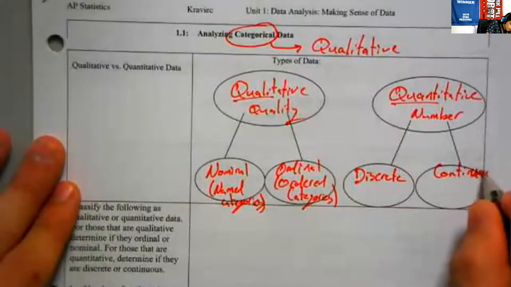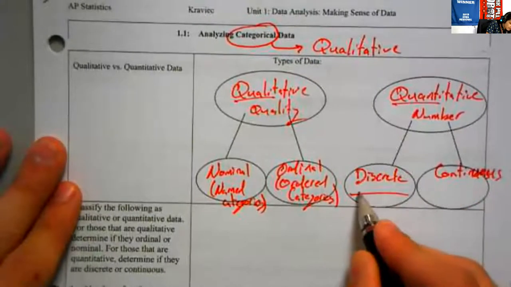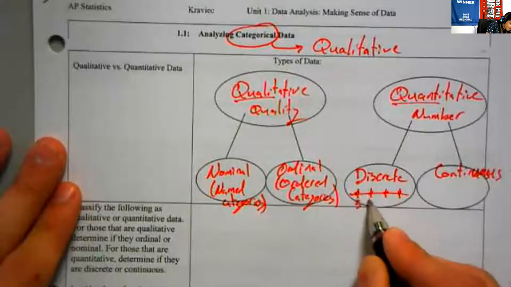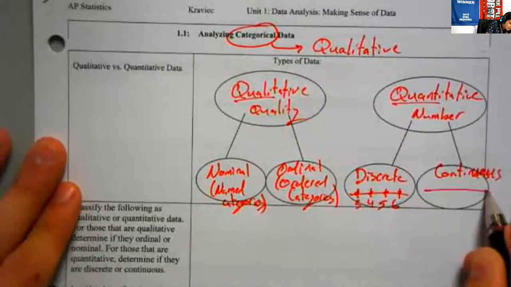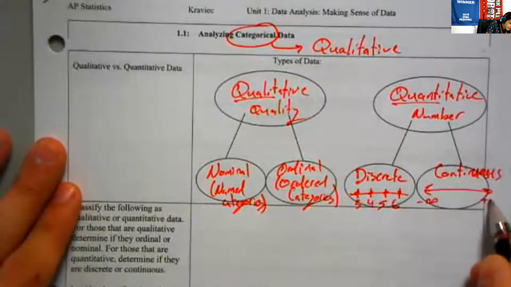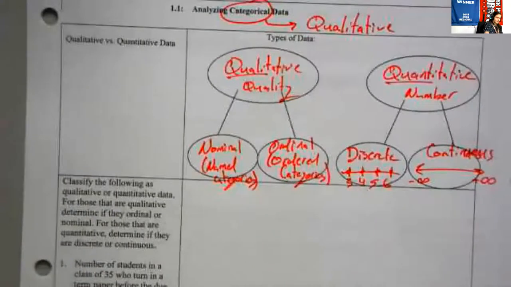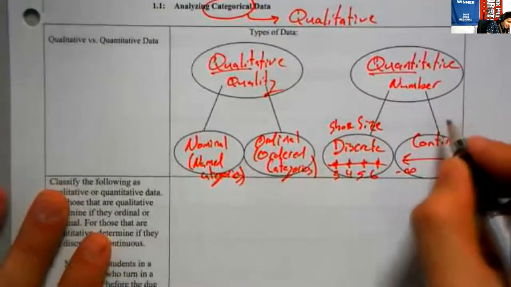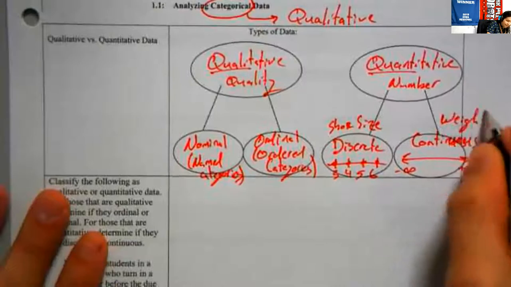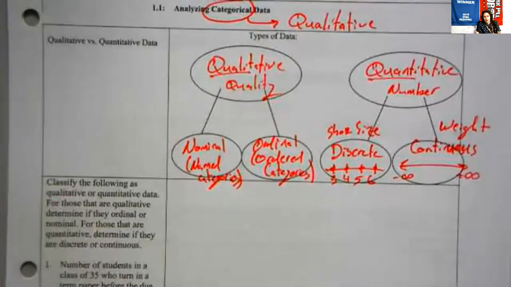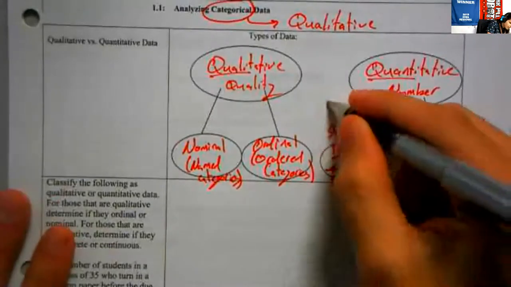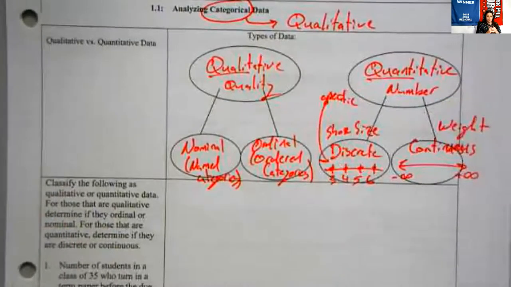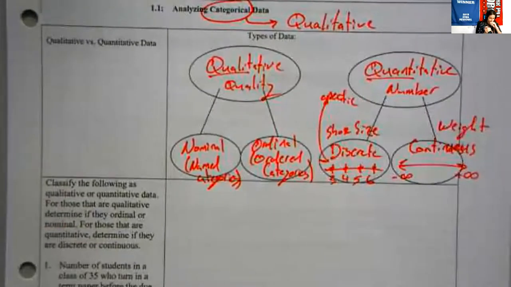Quantitative, that's obviously numerical data. We will have two types there, discrete and continuous data. Discrete data would be taking specific values, three, four, five, six. Whereas continuous data would be anything between on some interval, negative infinity to positive infinity. For discrete, I think of something like shoe size. For continuous, I think of something like weight.